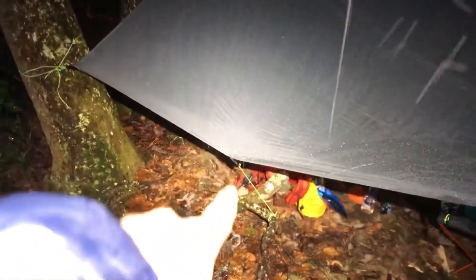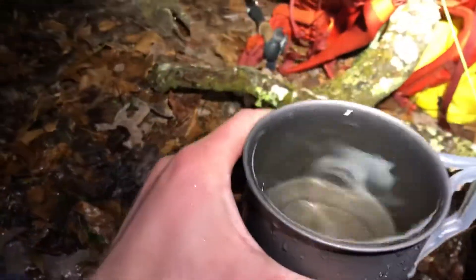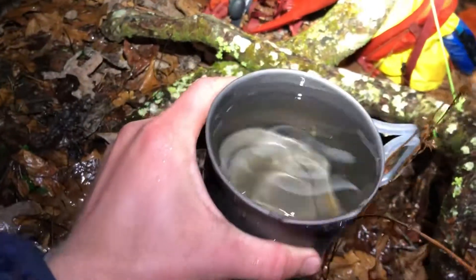The only issue that I had was when I opened up the front porch area, it wanted to pull up right there in the middle. So I just had an extra tarp right there. And you can see it drains pretty much in the same spot every time, which is nice because that means I can collect water — I don't have to get it from the creek. I still might filter it, but yeah, plenty of space underneath there.